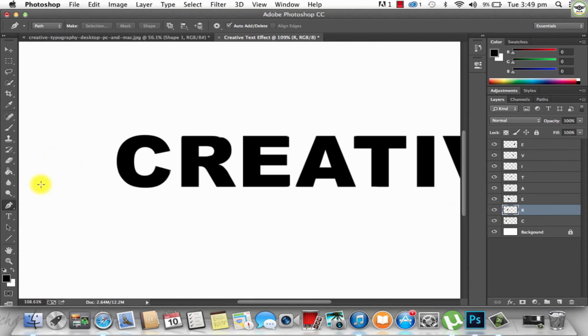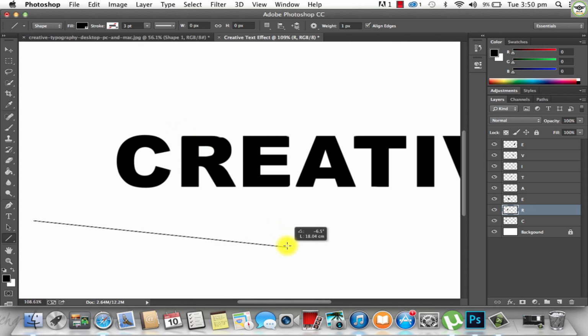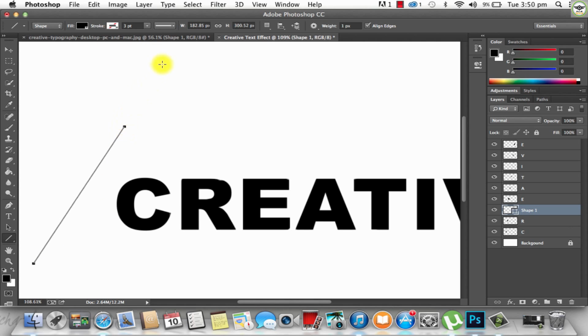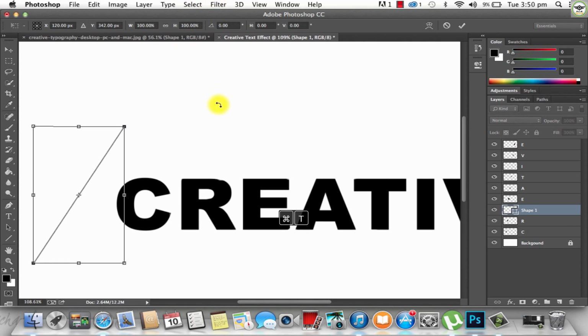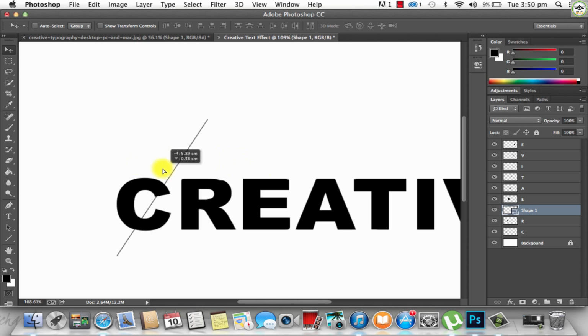Now we need to get a line, and we're going to make the angle all the way down here. Now we're going to press Control T or Command T and apply. Oh yeah, that's a straight line, so it doesn't really matter what angle it is.